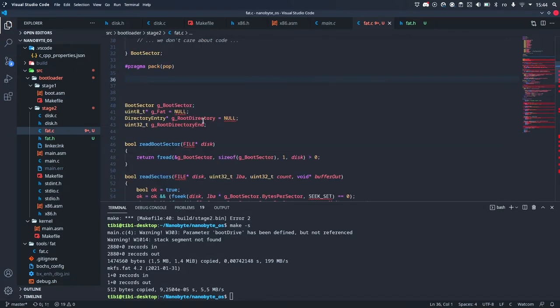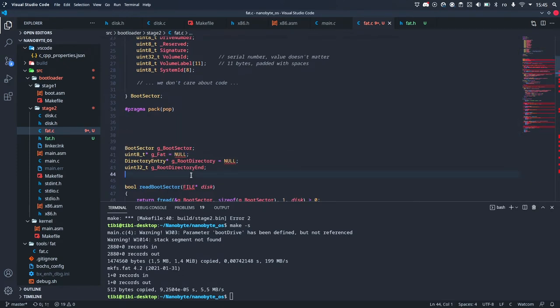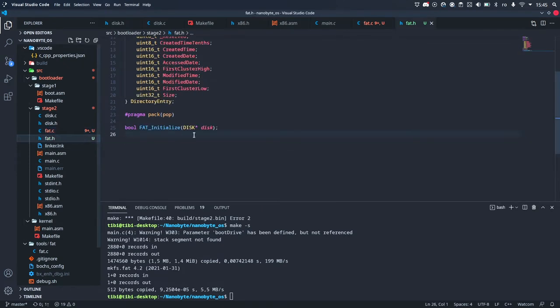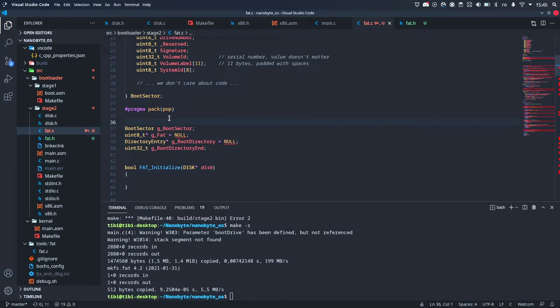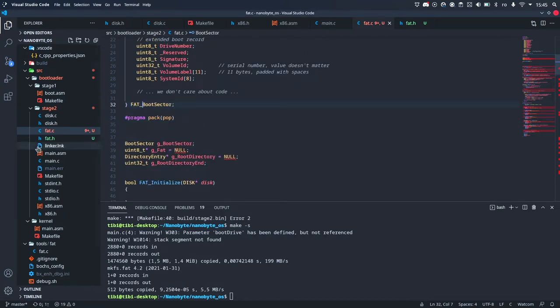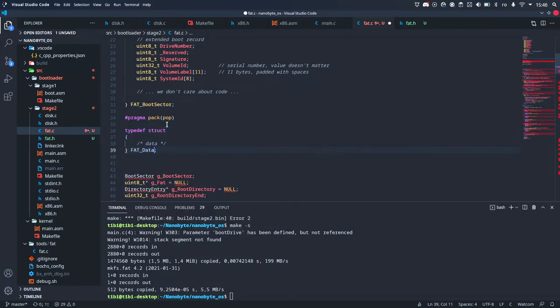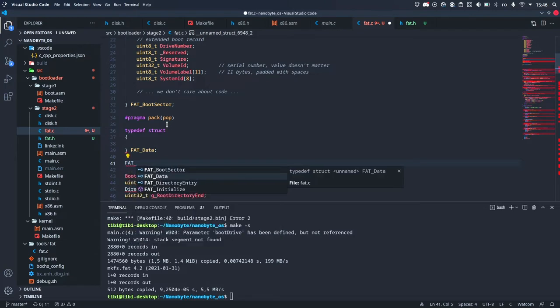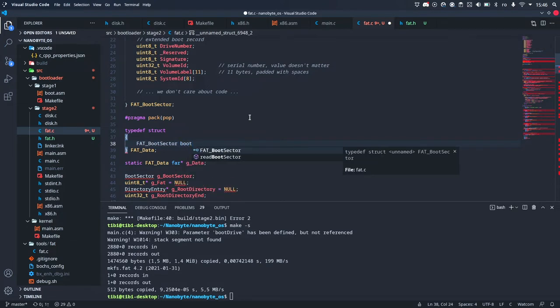Previously, we had these pointers that we allocated using malloc. We don't have malloc here, so we need to manage the memory ourselves. A simple solution you might be thinking about is to allocate memory statically using global variables, which is not a bad idea, except that these will take up space in the stage2.bin image, and we have limited space there. So what I will do instead is create a structure called fatData that will contain all the big buffers. During initialization, we will assign some memory manually where this data will be kept. This way, we will only need to keep a pointer to that assigned memory.